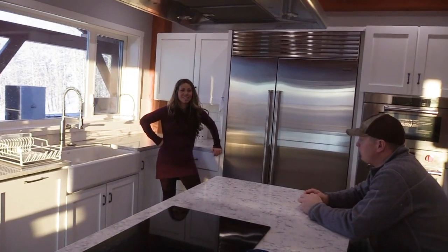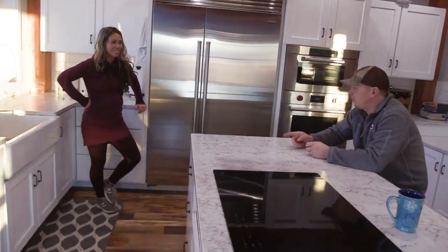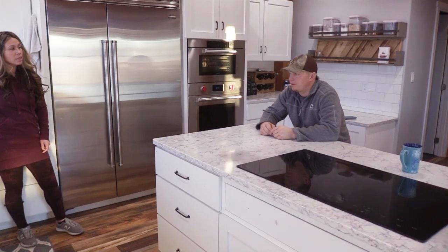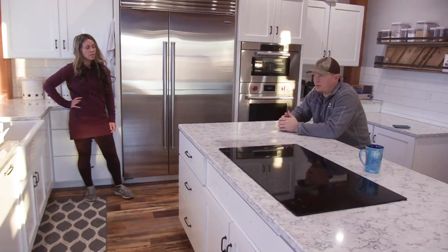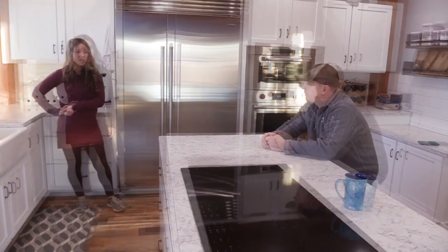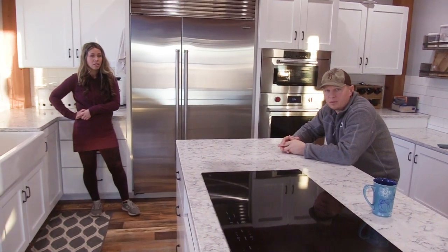What do you think of the pot rack? That's great. Obviously you don't have to go stuff them under there and dig them out — pretty easy to get them right there. I liked the fact that I know where the pans are. The way they were before, they were underneath the cabinet, stacked, and sometimes you had to move a bunch of pans to get at one. So way nicer in there for sure. If anybody's got the space in their kitchen to make that happen, I think it's well worth your time.